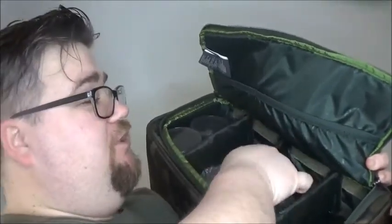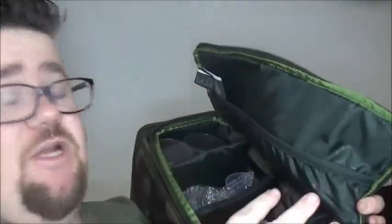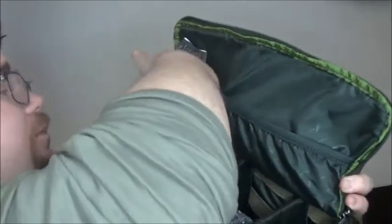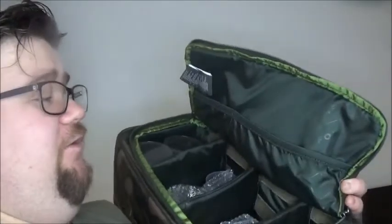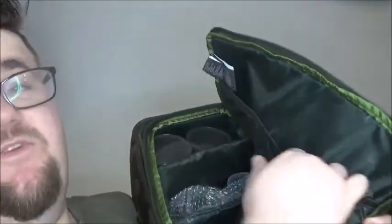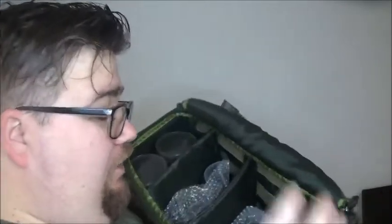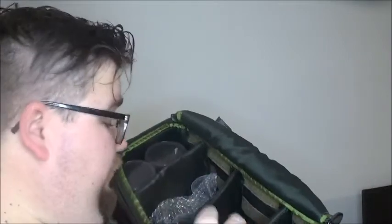All these Velcro segments you can take out and move if you wanted — move one to the side, have a gas bottle in there or a stove. Works really well. I've not done nothing with this yet. We've got some nice slots here — you could probably put some tea bags, some cutlery spoons, that sort of thing. Just another little thing there. Maybe even put some tablets — if you've got Gaviscon or paracetamol, you could have it all in one bag. Have another set of glasses and then have all your stuff together. And then you've got these three Velcro panels you can take out and move to what you want.